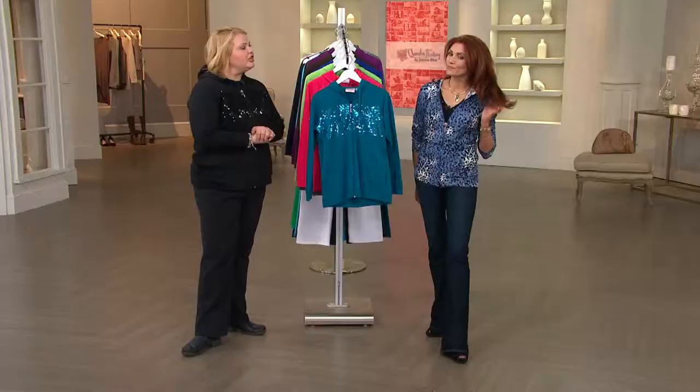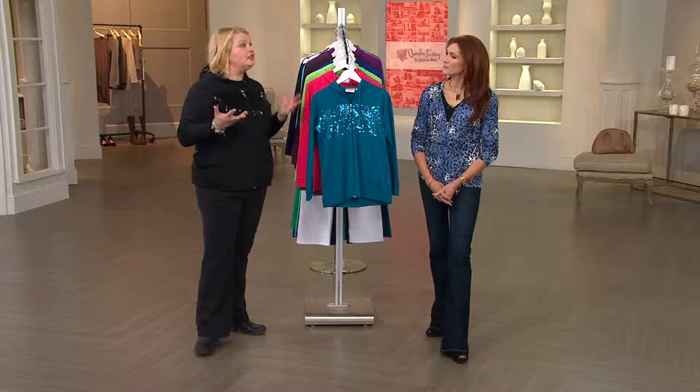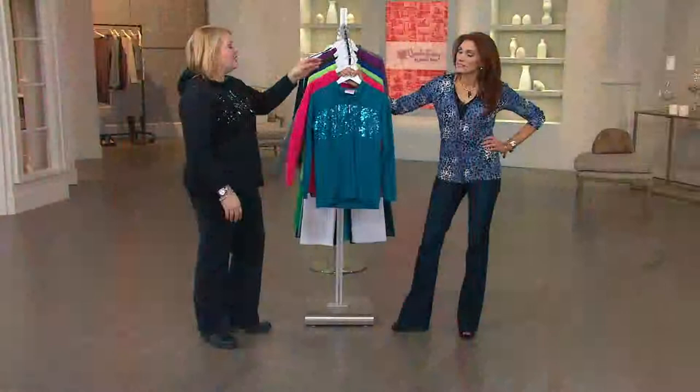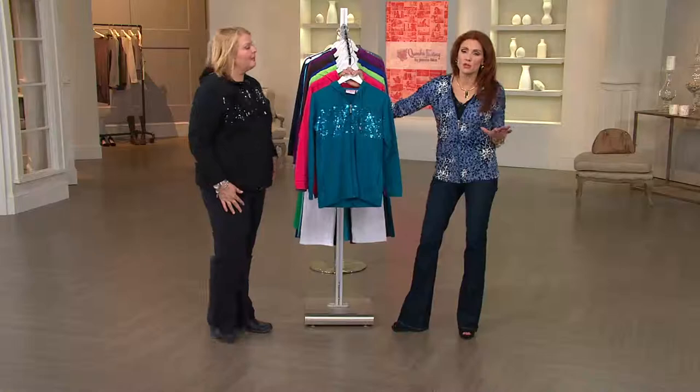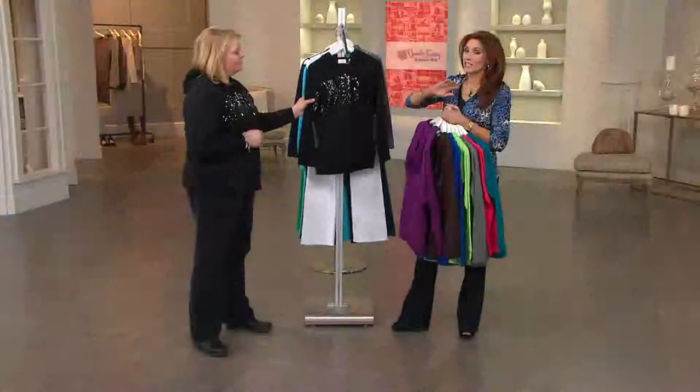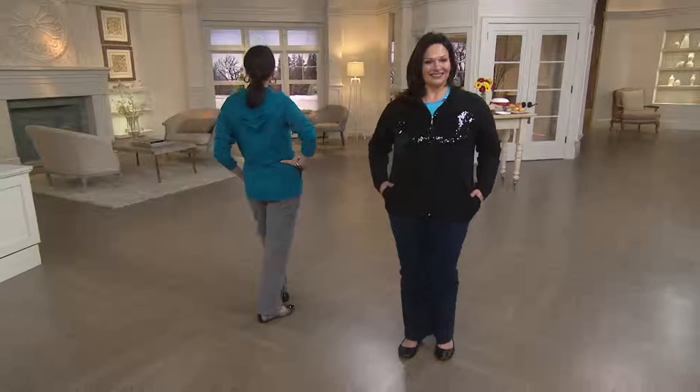Jean used to always say that if you're at home looking like a schlub, your husband's not gonna want to come home anymore. So I say add a little sequin to your life, add a little smile to your face. It's monochromatic — simple and easy on the eyes. Teal, rhubarb, gray, lime punch, royal blue, espresso, plum, and black. When it's gone it's gone — 1,100 folks have now dialed in. If you can do automated ordering at QVC.com that would be great.